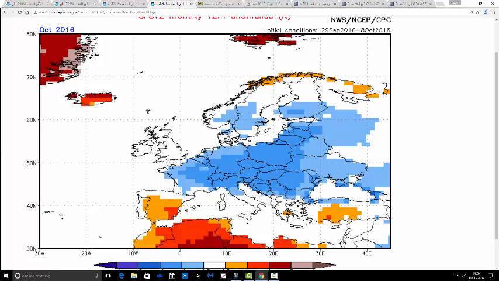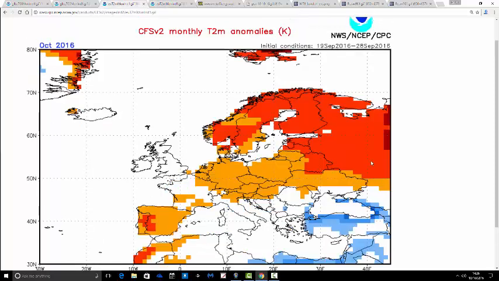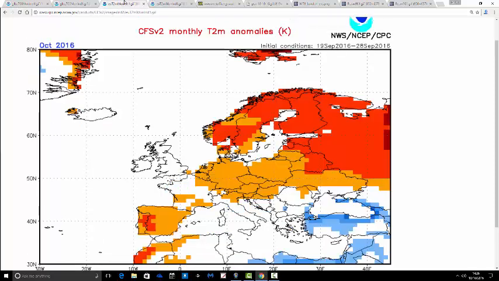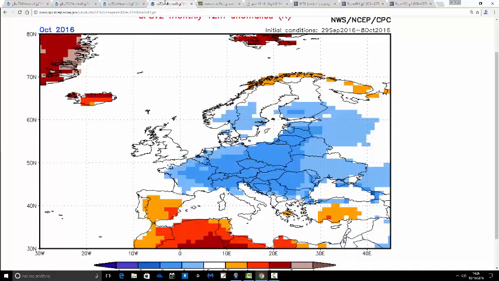This is the actual anomaly as it is up to date, and again, huge differences. All of that red and orange that we have on this chart has been replaced by blue, below average temperatures, really from France over towards western parts of Russia. So a significantly cooler than average month looks like it's unfolding for many parts of Europe, after the model was forecasting just 3 weeks ago, not that long ago, a warmer than average October.